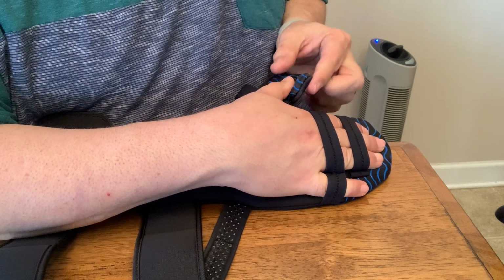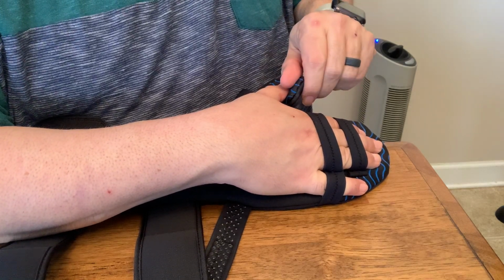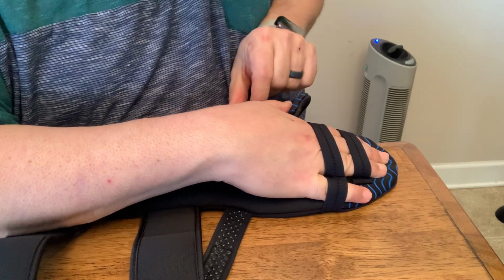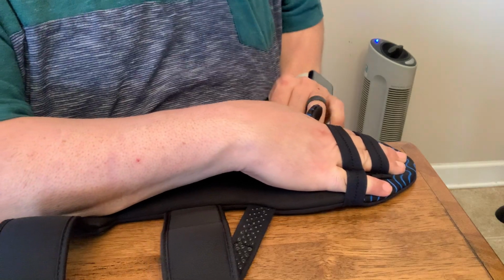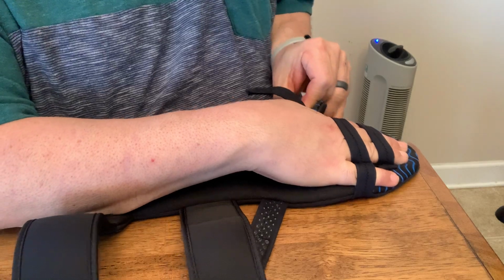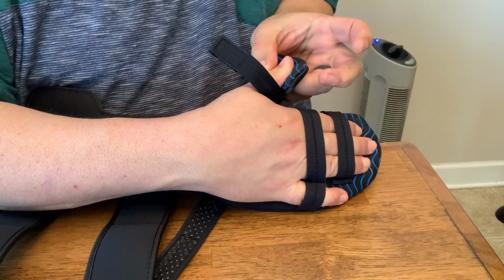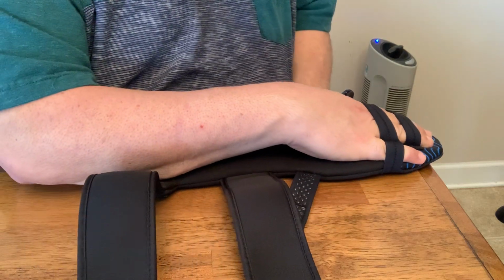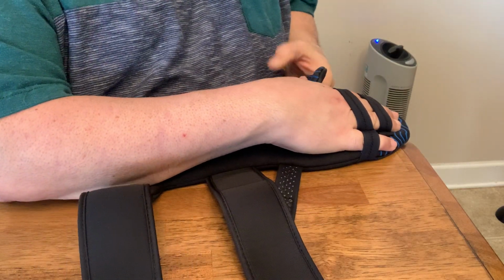Put it in, make sure this tab is upright. You've got to kind of bend it when you buy it so that it's like a little wall. It keeps your thumb where it needs to be. Oops, let me get this strap here. Get it over my thumb. Straighten your thumb, right there, straighten your thumb in that pad. And then come to the edge of the table. That's where I do all my strapping. And then Velcro under.